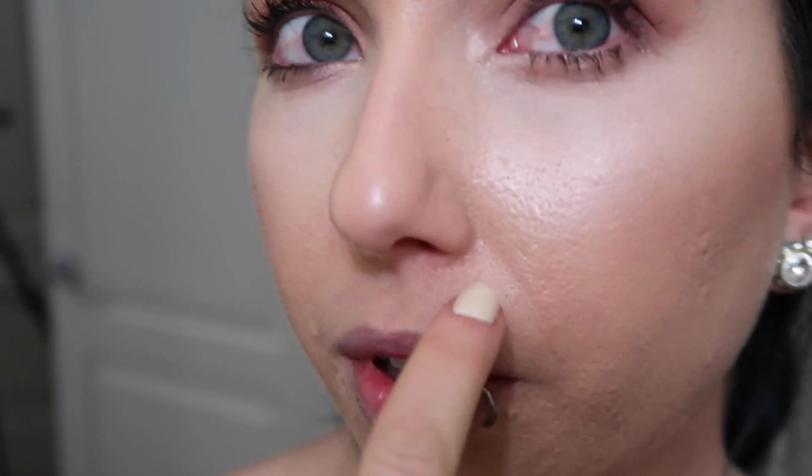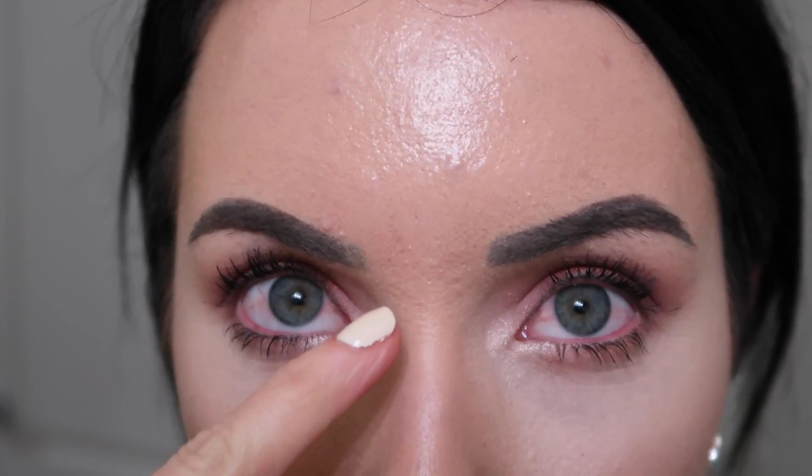Okay, so it's now almost 8 o'clock. So it's been on for pretty much almost 11 hours. Oh, that's a little better. Yeah, I'm pretty oily right now around my nose area and on my forehead, but there is some separation. And it looks like there's a tiny bit of separation on the center of my forehead, but mostly just oil.